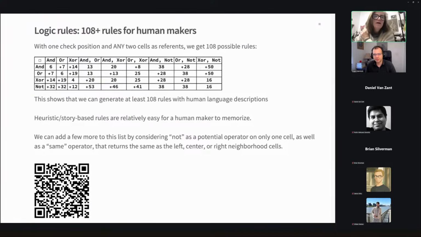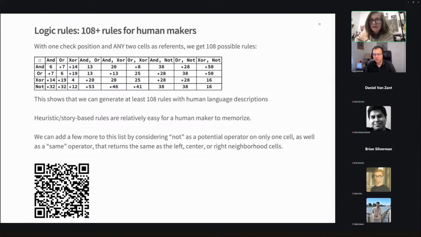Right. So here I tried to catalog the relative contributions of each of the additional Boolean logic gates to the total possibility space of elementary cellular automata that could be created using this method that I developed, and that's in one of my community posts. I won't spend time going through this. There's accounting details, but essentially we get 108 possible rules.